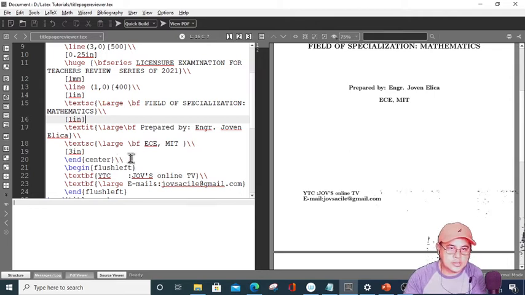After the double slash, that means next line, you have to type the begin and then flush left. The flush left command is used to display the text on the leftmost portion of your paper, like this one. So if you have begin flush left, it should end with the command end flush left also. So in between, you can now type whatever text you want.